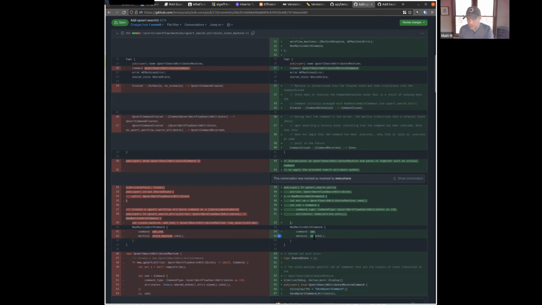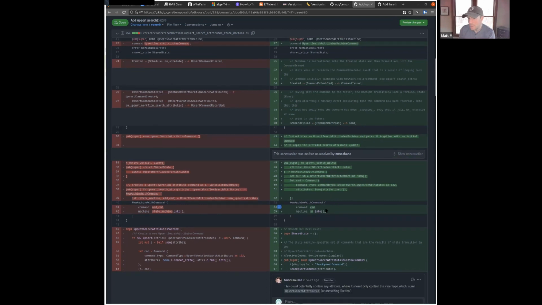Okay. The command that we put in here, which you can see is an upsert workflow search attributes with the attributes that were passed in to begin with, which is a series of wrappers around basically a hash map. So that gets scheduled to get sent up to the server.